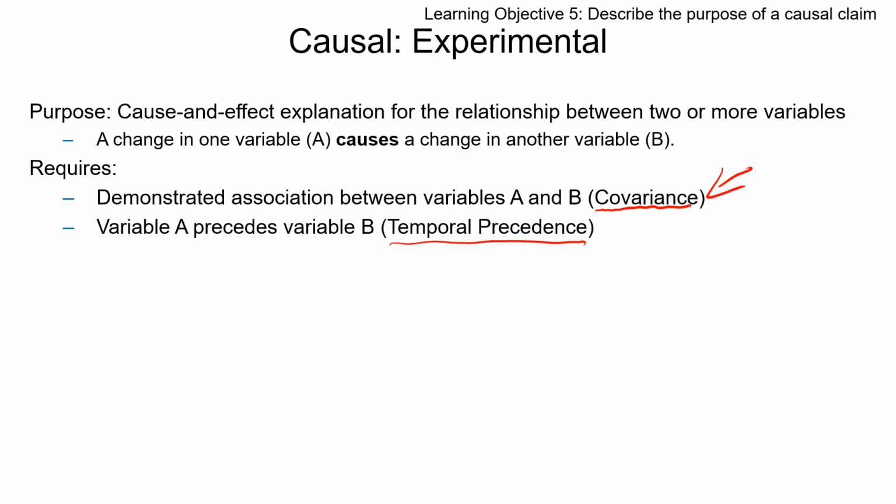So if I am studying, let's say, do video games cause violence or cause aggression? And in the experiment, I have people play video games first, and then the aggression comes second, then I've shown temporal precedence. Let's use this example all the way through. The first one is association. We first have to demonstrate that there's a relationship, association, or correlation between playing video games and aggression. So in our study, we statistically analyze it and find that there is a relationship. More video game use is correlated with more aggression.